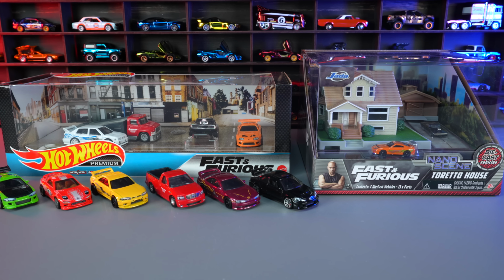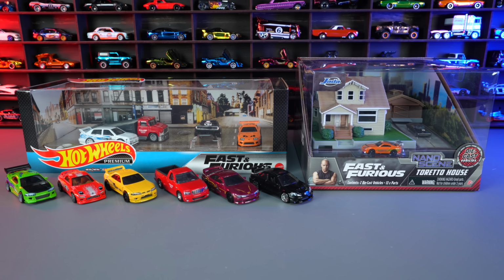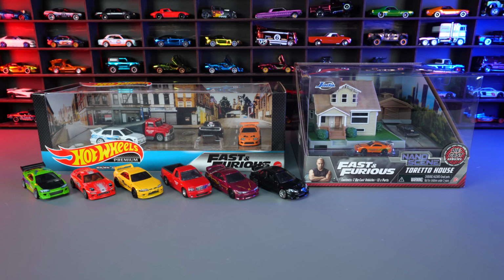What's up, Peak Timers? Today we're going to be creating a scene from the first Fast and Furious movie. We've got all the Hot Wheels movie cars here, and we're going to be opening up this very expensive Hot Wheels Fast and Furious premium set.